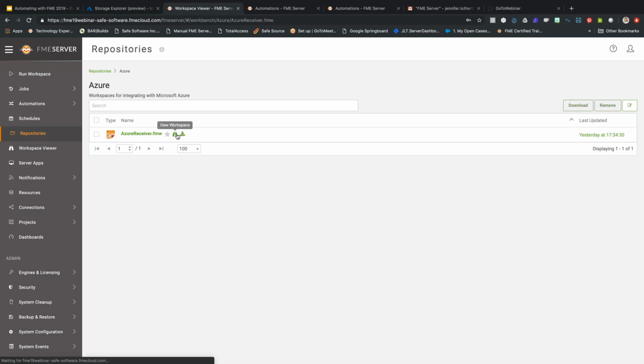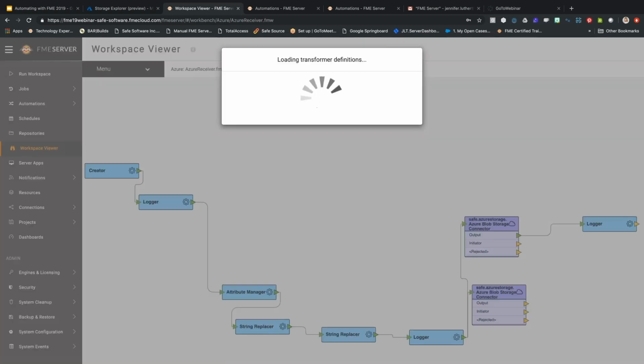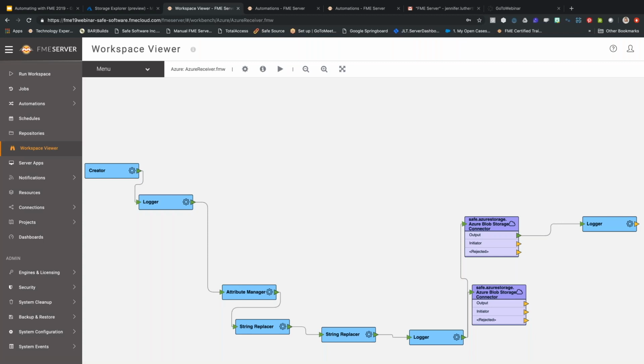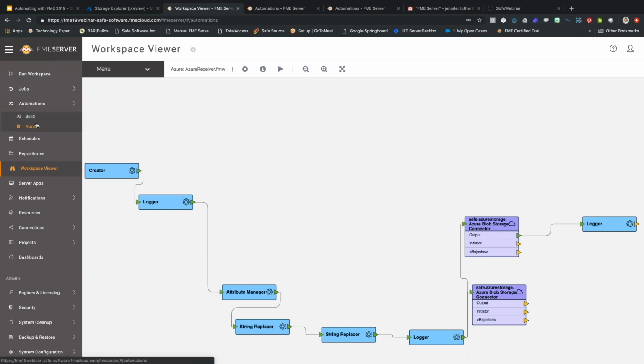It's a bit messy, actually. I should have tidied this up, but we've got some Azure packages in here, the blob storage connector. Once data is uploaded, I'm passing the path to that data through here, and the blob storage connectors are reading that data. I've also got this workspace copying it into the resources on FME server, just to prove that the automation is working.